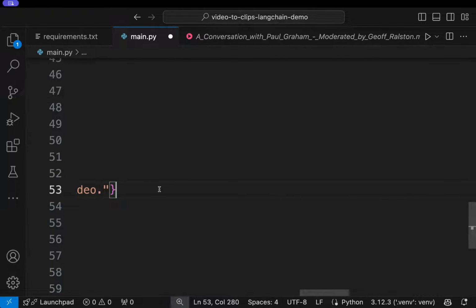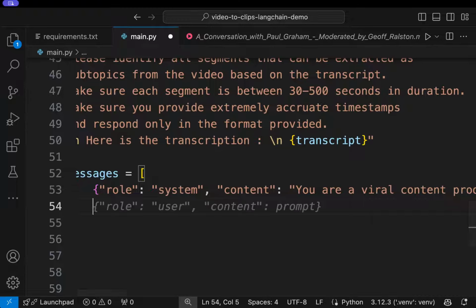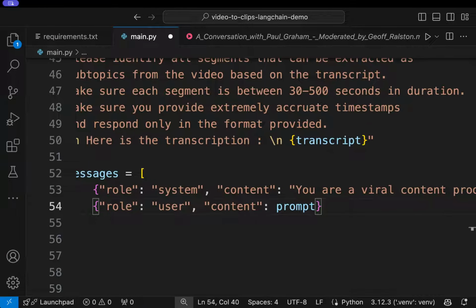So this we have actually given it. Now next, so we have a system thing. Now we want to give it a role which is user, and I'm going to say the role now is user, and the content I'm giving it is the prompt. Whatever prompt we built earlier, we are just going to give that prompt. So this should basically help us get to the point where the prompt is now ready.